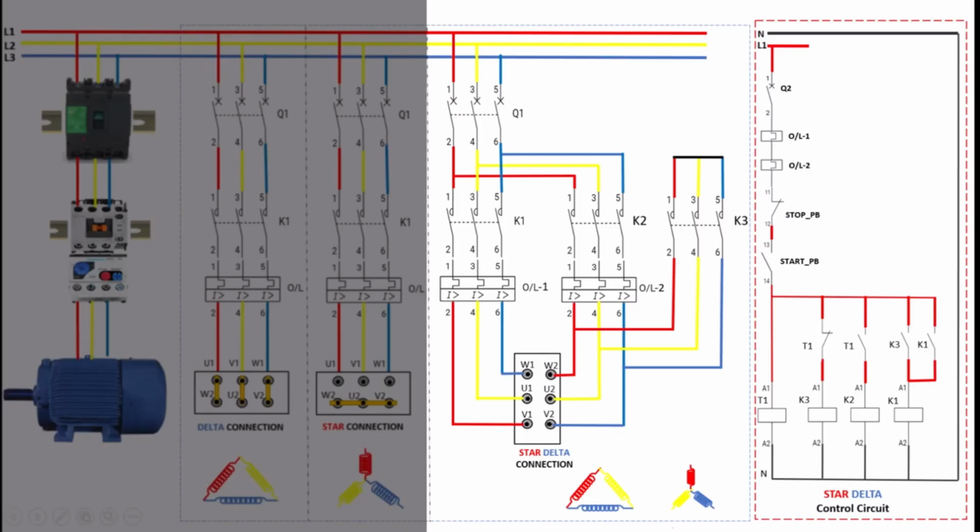The star-delta connection is especially useful for larger motors, where a high starting current can lead to electrical stress or even mechanical strain. By using this technique, we get a smooth startup while reducing wear on the motor, and then shift to full power when the motor reaches speed. This simple switching method not only improves performance, but also helps extend the motor's lifespan by minimizing startup stress. With this setup, you get the best of both worlds: a controlled, low-current start with the star connection and maximum operating power with the delta configuration.